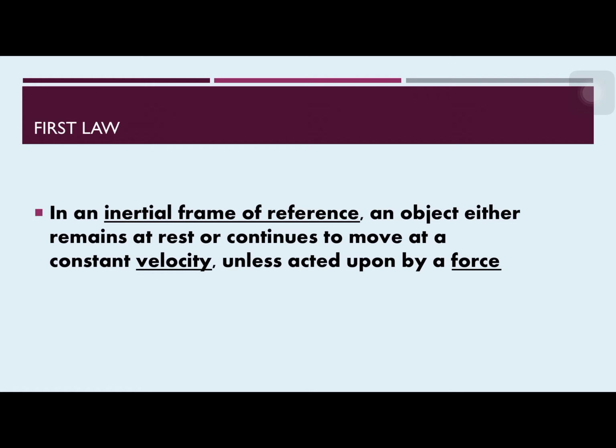Okay, let us see the first law. In an inertial frame of reference, I underline this word, an object either remains at rest or continues to move at a constant velocity unless acted upon by a force. If the external force is not acting on the body, that is the first condition. The foremost condition is the body must be in an inertial frame of reference. Newton's laws hold true in inertial frames of reference only.